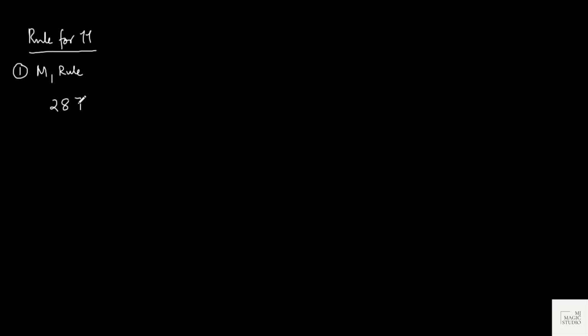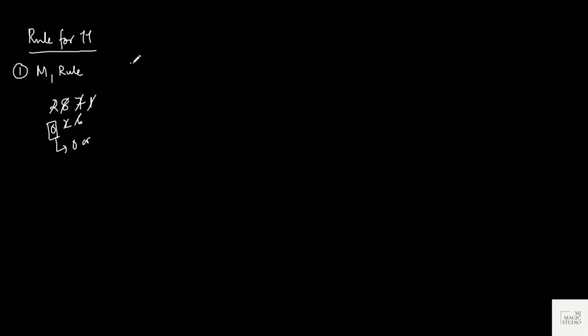Like 2871, and if you have understood the M2 rule, the M1 rule is similar. Delete the last digit, multiply it by 1, that means the same digit, and keep on deducting from the remaining number. So 7 minus 1 will become 6. Now 8 minus 6 will become 2. Now 2 minus 2 will become 0. So at the end, either you will get a 0 or any number which is a multiple of 11. Obviously, if we are remaining with any 2 digits, like if we end up with 22, then there itself we can say that this number is divisible by 11. That is the M1 rule.